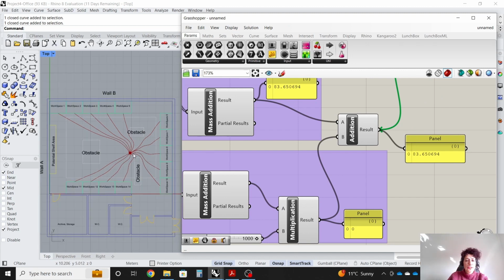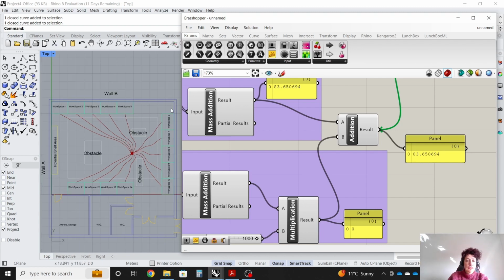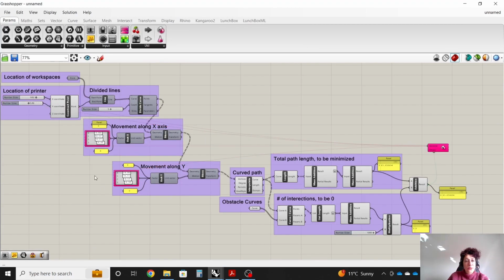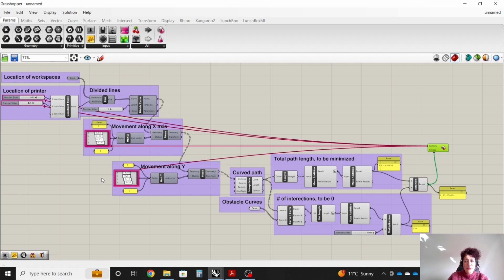You can think of similar examples, for instance, we want to have the shortest total path to the exits, to the egress. We might want to design a hospital in a neighborhood or a school in a way that it has the shortest total path to the residential areas. So you can see that this situation is a common situation, and this is one of the ways to solve it. So I'm going to just maximize my screen here so you see the whole script.